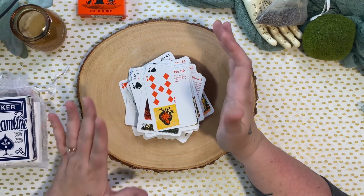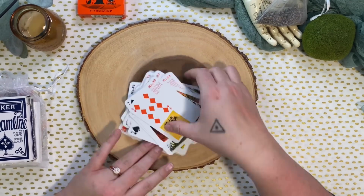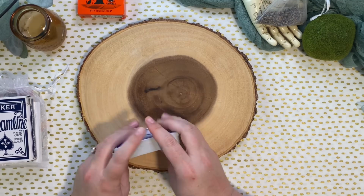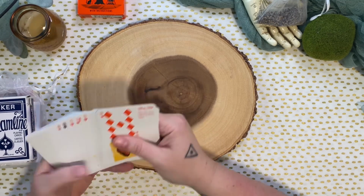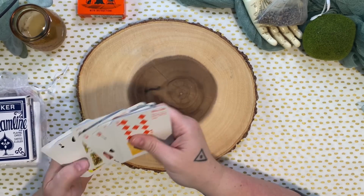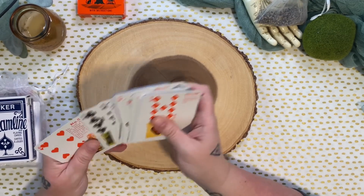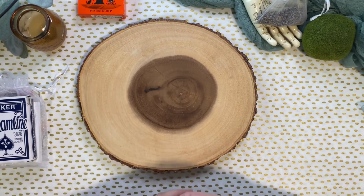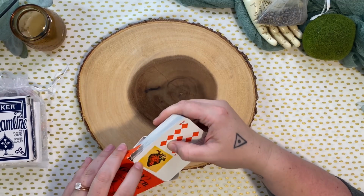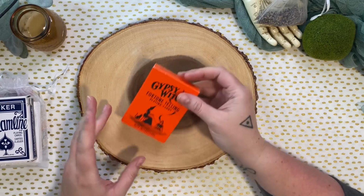But I think it is absolutely fascinating, and I hope to be able to study this a little bit more and use this a little bit more with my playing card readings this year, because I feel like every time I find something new, or come across a book or a pamphlet or something, I learn another aspect of reading these playing cards in the same way. And so I find it fascinating, and I am always interested.